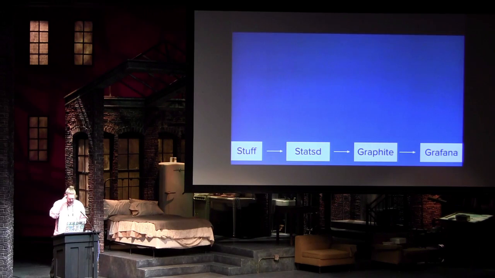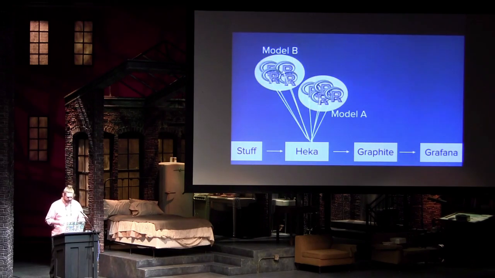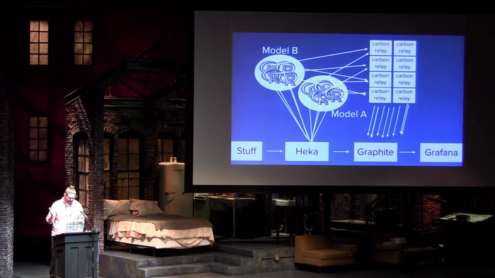But wait, what about our tenuously glued together string of open source tools? I have commits on these tools. I've written books about some of these tools. I'm committed to this tool chain. So you know what we could do is rip out StatSD and replace it with Hekad or Riemann. And then we could bolt the R thing onto that and sprinkle some HA on it and add some relays and caching to scale it. Dude, we could write a Monitorama CFP about this.